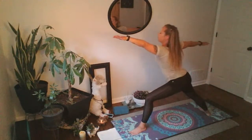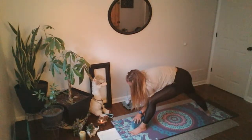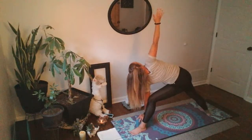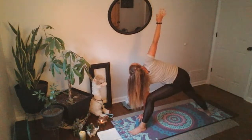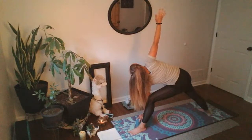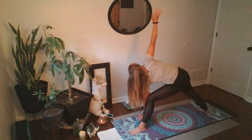Inhale, reach it forward. Exhale, extended side angle. Tick-tocking the arms. Heart opens to the right. Right hand reaches overhead. Right leg is active. Both glutes are active. Core is engaged.